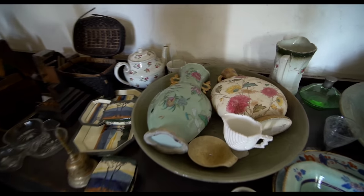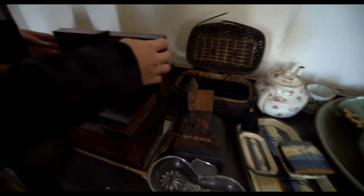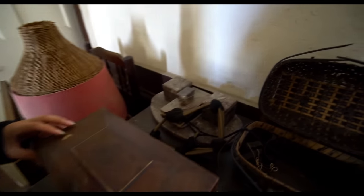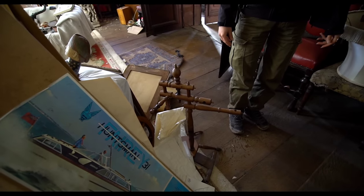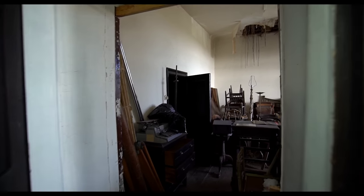Man, we don't even actually know what we're quite looking at. Drop it down in the comments. If you recognise any of these antiques, know the value of them, what they are, let us know. Just unbelievable. It's an inkwell. Marble. It's even an old spinning wheel in here. Filled to pieces.